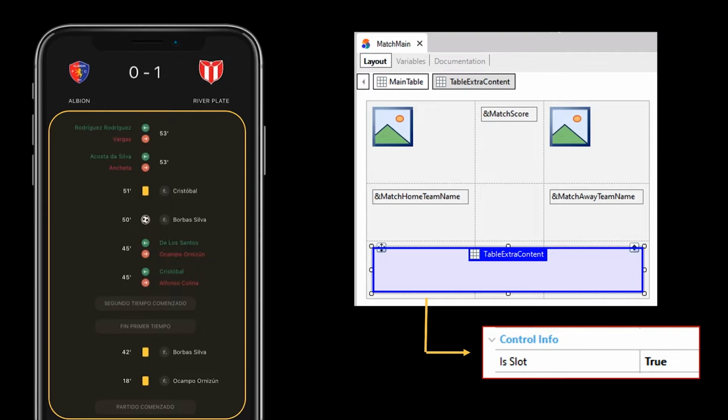So you just modify the stencil that you had previously designed and you add a slot for variable content. In this case, you can see how we add a table with the is slot equals true property, and in the different panels that you're using now, you can add to that table the content that you want. For example, the grid with the different yellow cards and goals, or the time with the clock. It's the same design framework, but in the slot property table, you can add dynamic information. This means that stencils with slots will increase even more the power to reuse and make developing more agile.